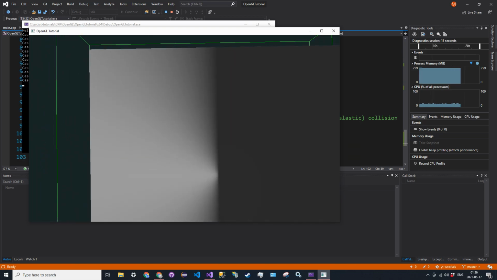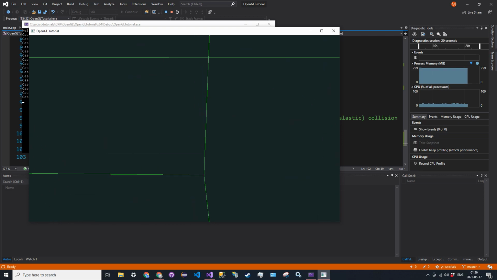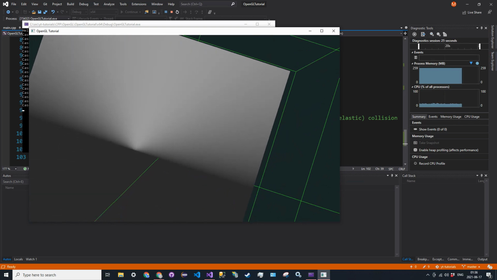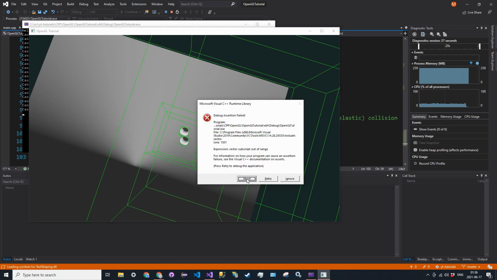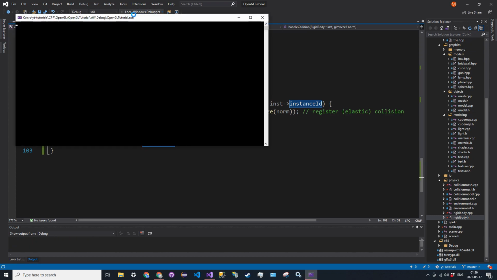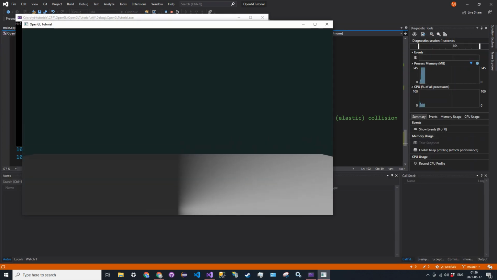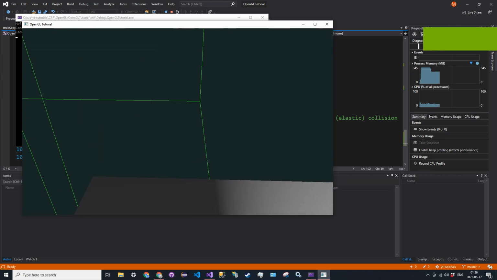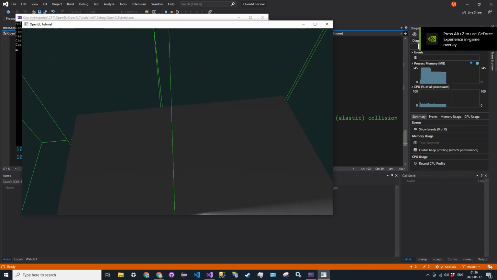Let's try something out here. Let's try colliding the spheres. Oh no. Vector subscript. Okay, yeah, that's an error. Nothing to do with the code that we wrote, but I will figure that out. Where'd the spheres go?